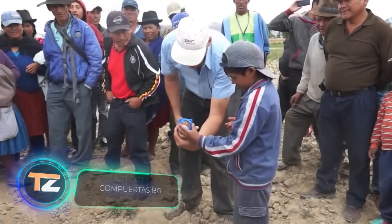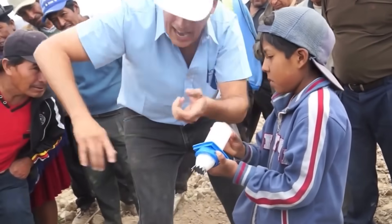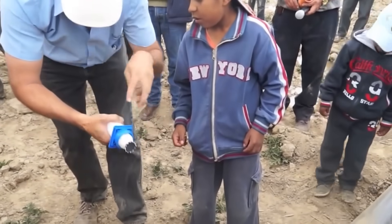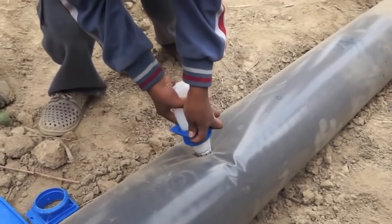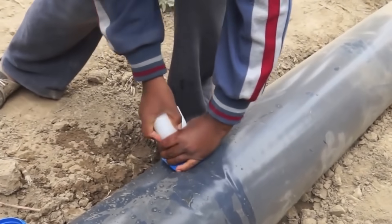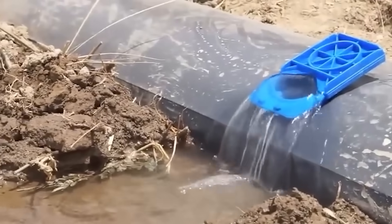Sad statistics from the UN: in 2021, the number of undernourished people grew by 40 million. So various upgrades for agriculture are needed more than ever, and one of them is on your screen. The first step towards replacing traditional irrigation, the manufacturer says. All you have to do is run a flexible hose, and then make holes in the right areas with these inserts. Water consumption is about 1.8 to 2.1 gallons.